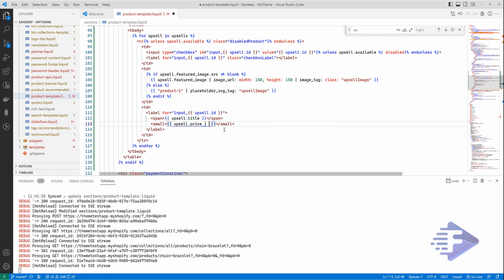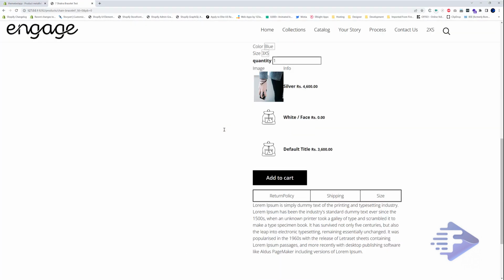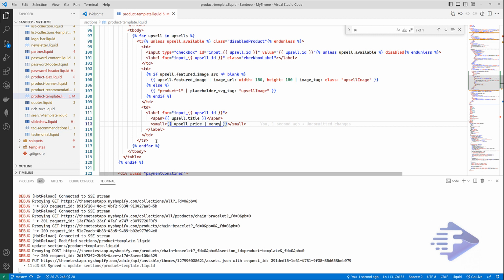It's not showing anything. Okay, now we got our price also. It was over there, but it wasn't showing the right way. So next thing we have to do is we have to add some style.